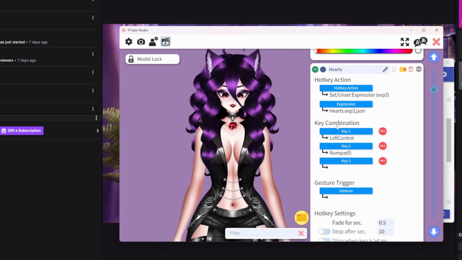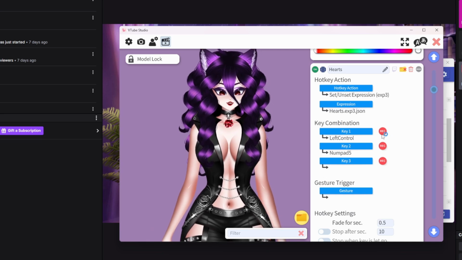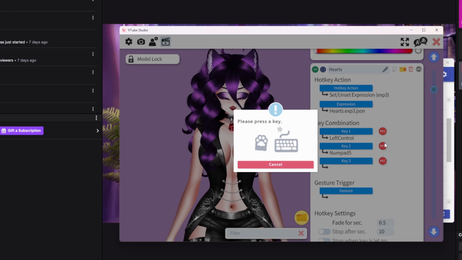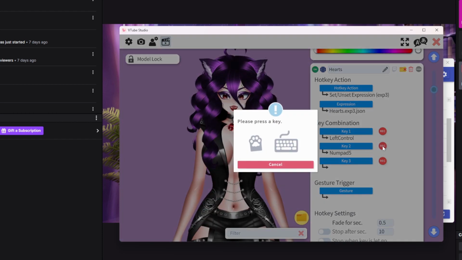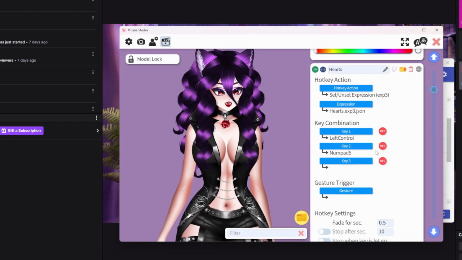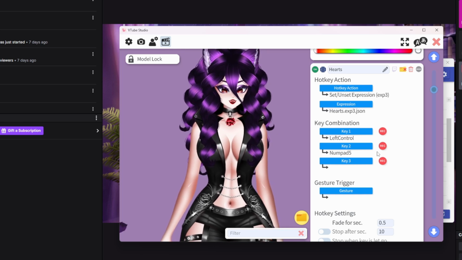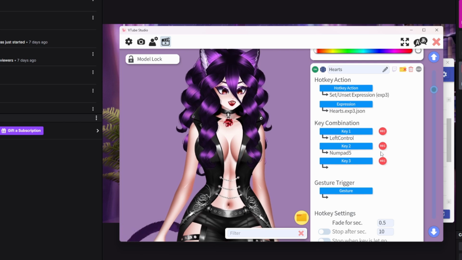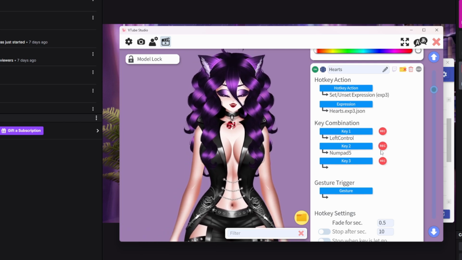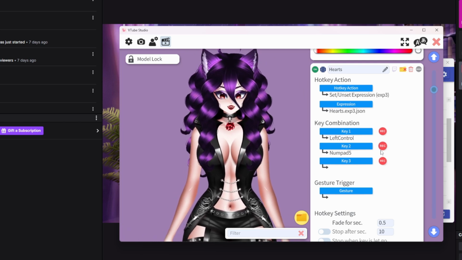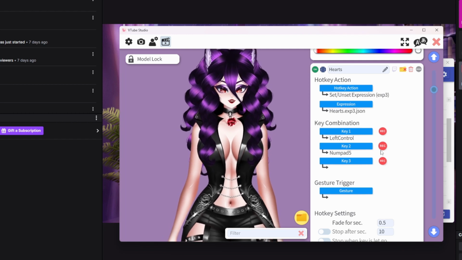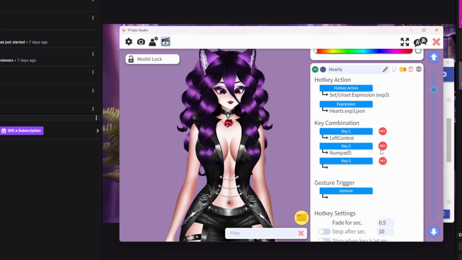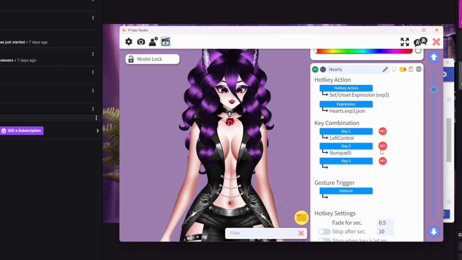And then you want to do the key combination. So what I like to do is click record, and it tells you any key that you can click. So I do left control, and then I do number key 5. If you do just the number keys, you may accidentally set your toggles if you're playing a computer game while you're streaming. So I like to have like two buttons together. That way it's less likely to accidentally click them while I'm playing games. That's just my preference. A lot of people do like to do just the number pad ones.